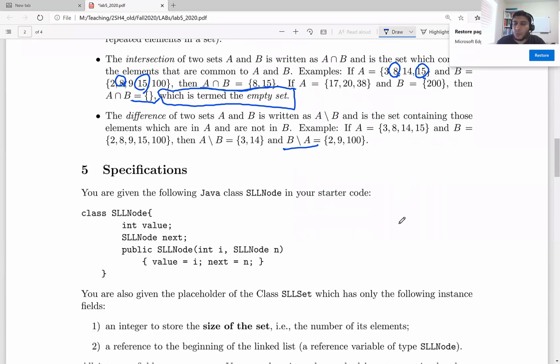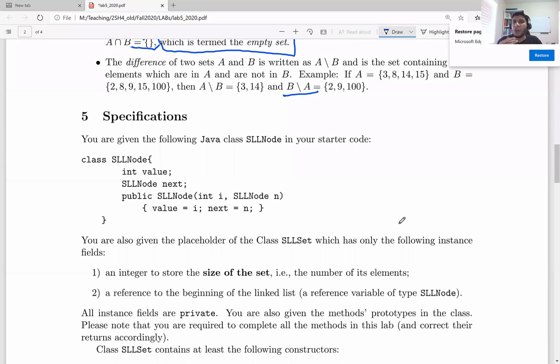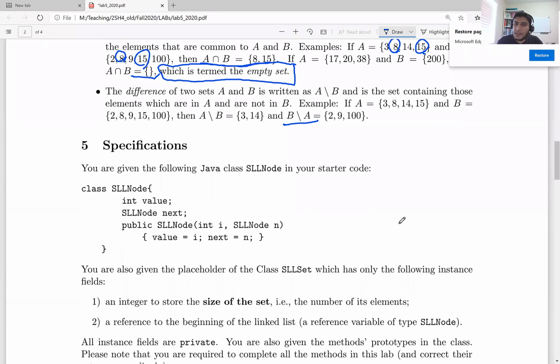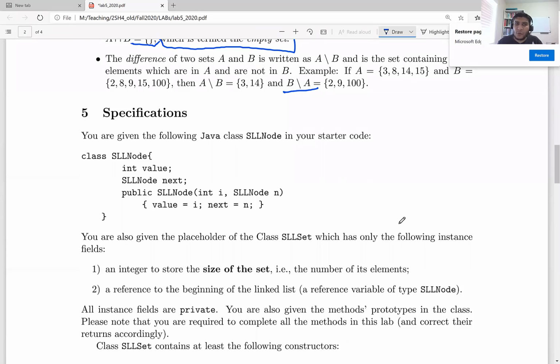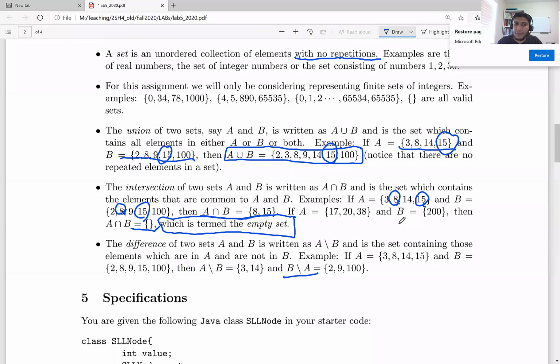Good. What do we want to do? We want to leverage our knowledge, given that we are now a little bit experts on linked lists. So we want to represent sets using linked lists. Why not use arrays, for example? The main point is to simplify the operations, the union, intersection, and difference.